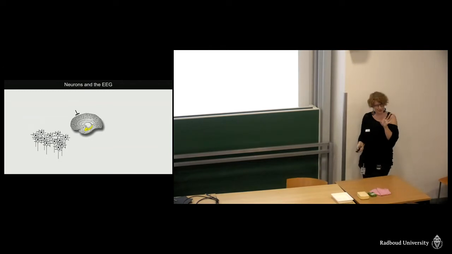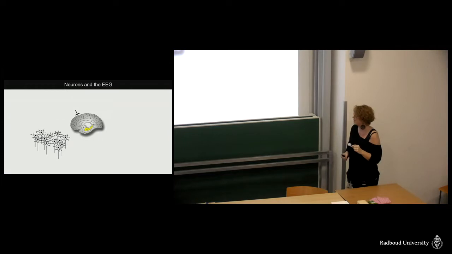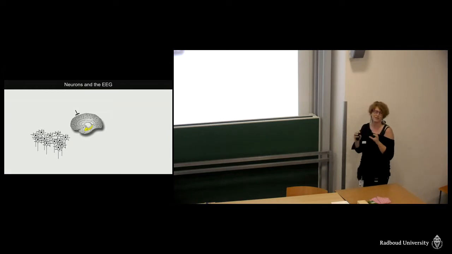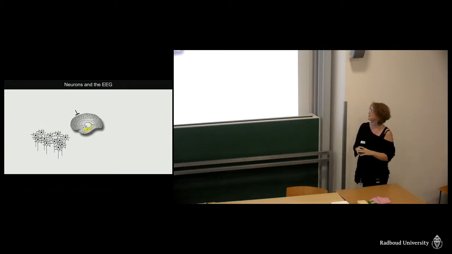Usually. There is a special population of patients that have chronic epilepsy who will anyways have electrodes in their brain to be able to pinpoint where the epilepsy occurs, so that you can remove it. And those subjects are very popular in my field because we love getting our hands on them, because they're anyway sitting around for weeks in a hospital, so they can do some memory tests. But of course, I actually don't work with these patients. I would love to, but I don't. So that's why I stop at the surface.